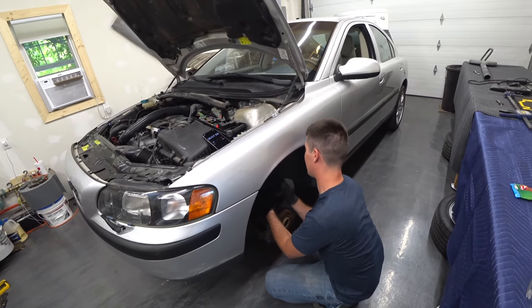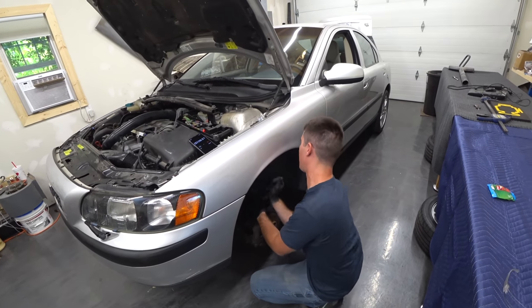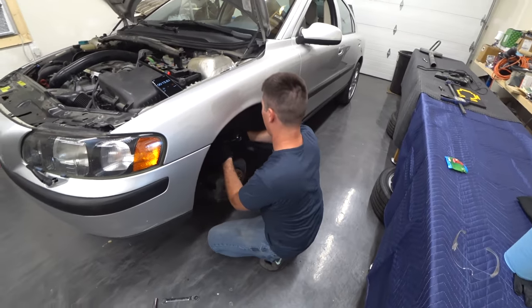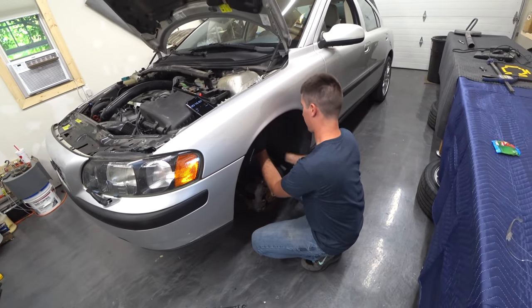Wrong way, huh? I'm not judging. That's one way to start off this competition. Yeah. Going the wrong way. Get this guy on here.